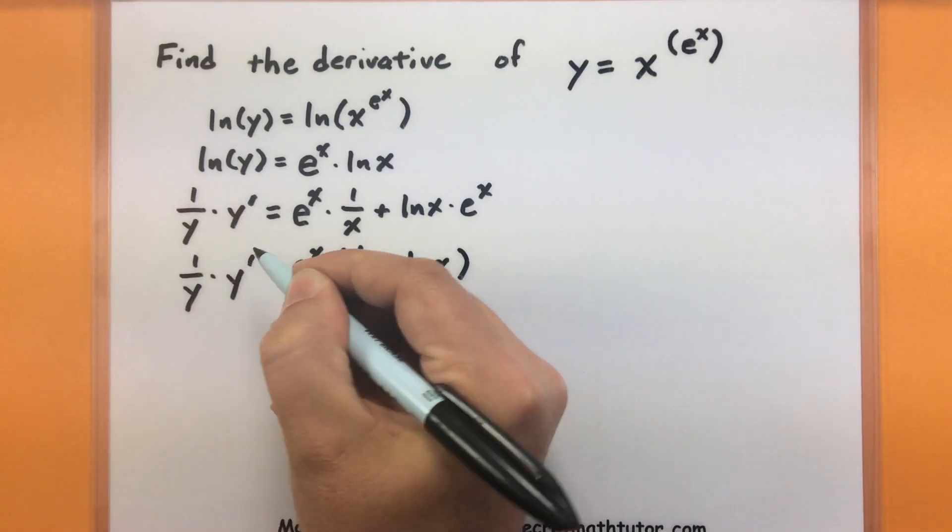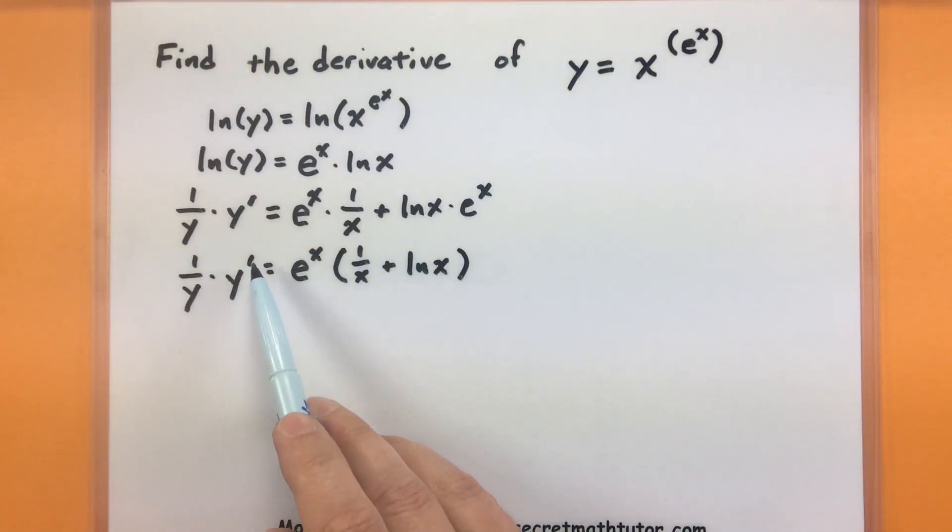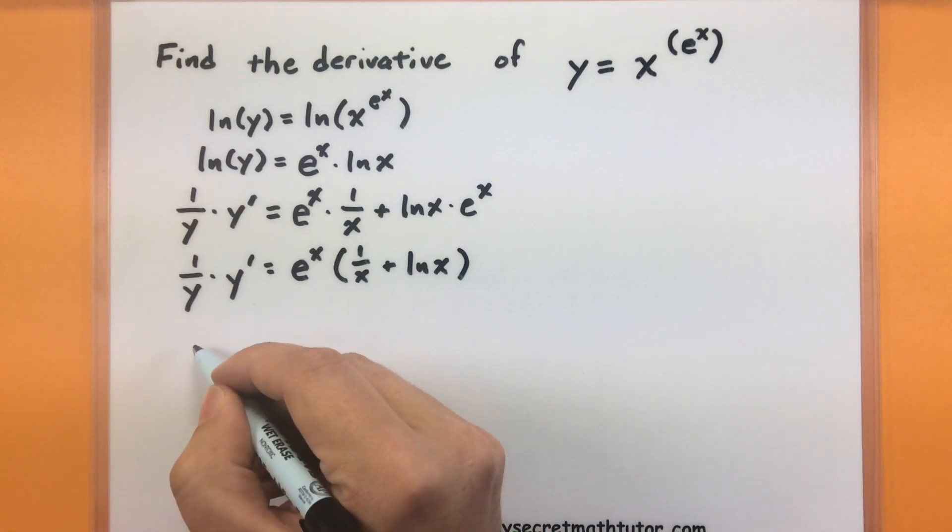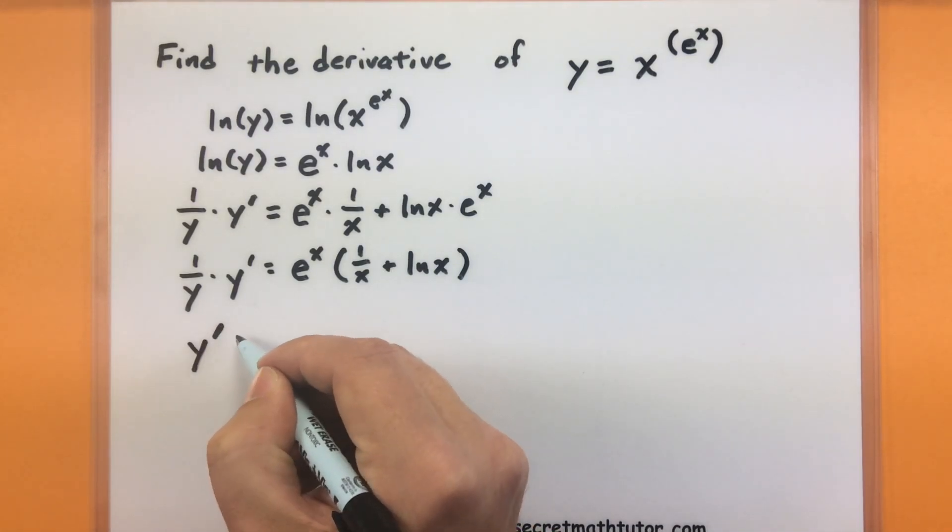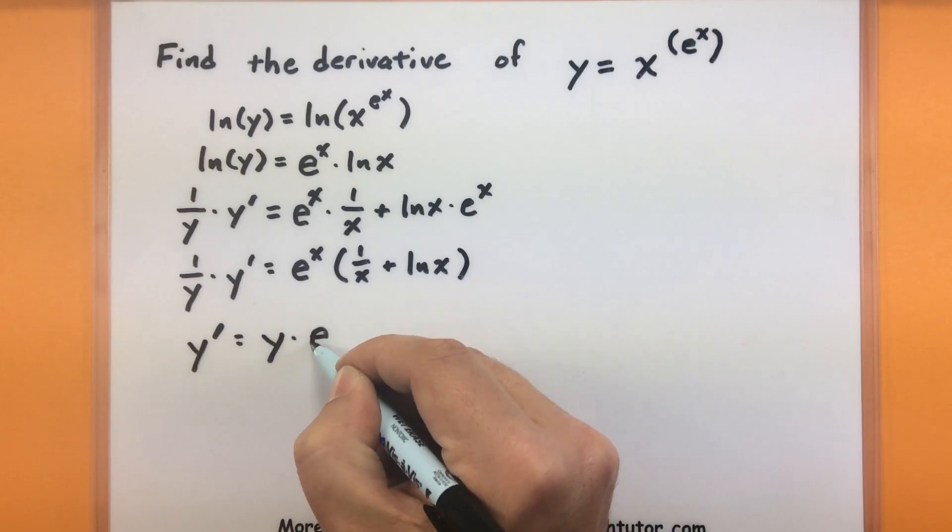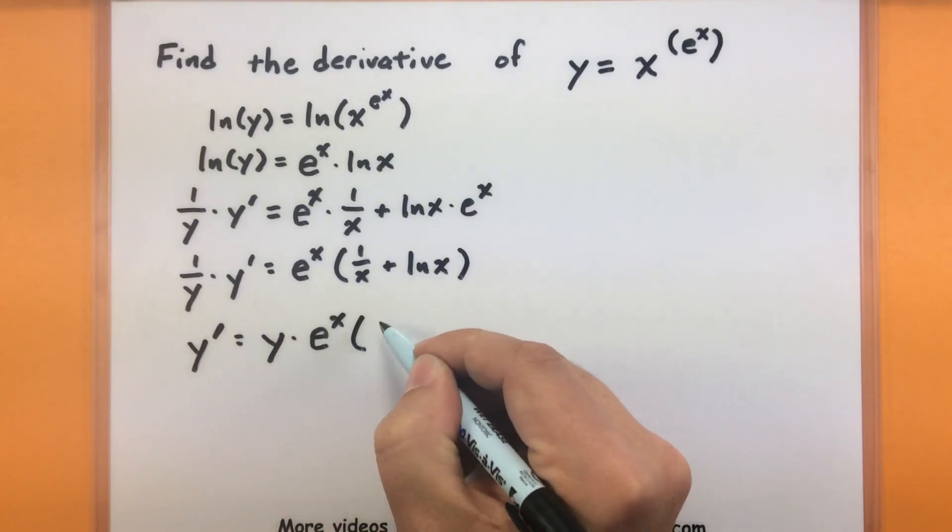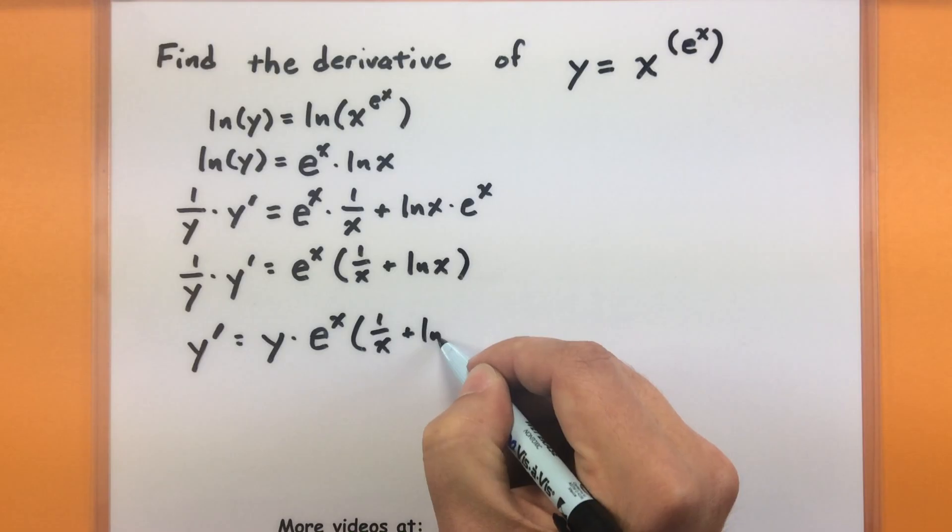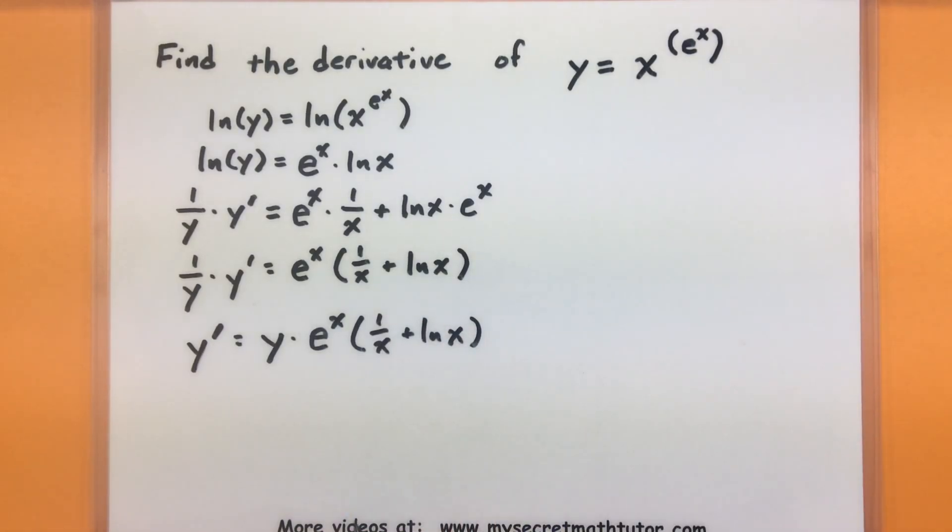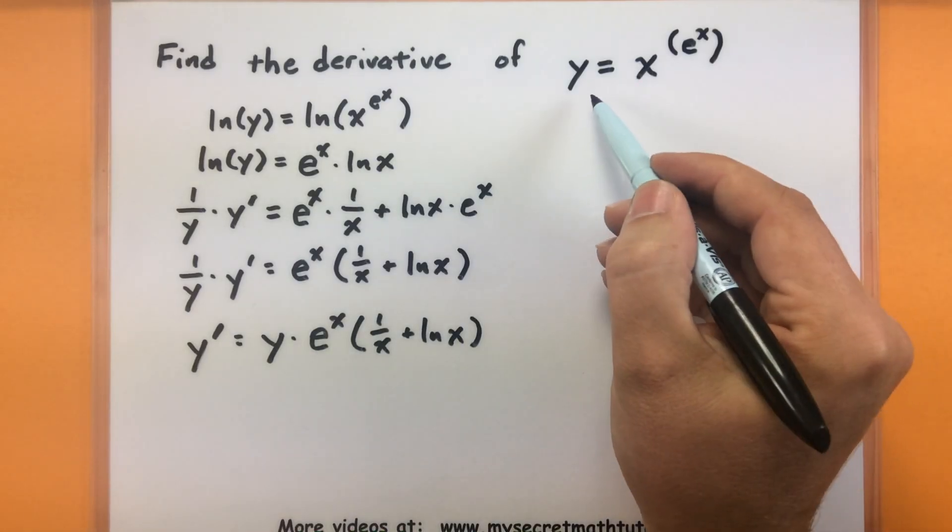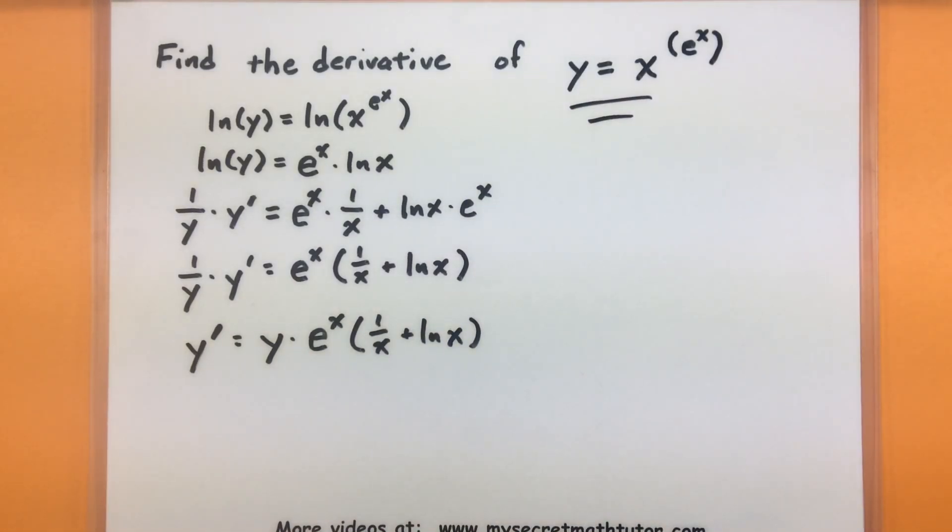I've gone ahead and taken my derivative, but now I just want to go ahead and isolate this y prime part, because that's really what I'm after. I'm really interested in the derivative of y. So we'll solve this by removing or moving anything that's on the other side here to the right side. So I'm going to multiply both sides by y, that should isolate it just fine. And now we are almost there, we've almost found the derivative. I guess technically we have found the derivative, but really it doesn't feel good to have that y in there. And good news is we can replace it, because we have the original function just sitting up there. We know what y is, so we'll go ahead and replace that in.